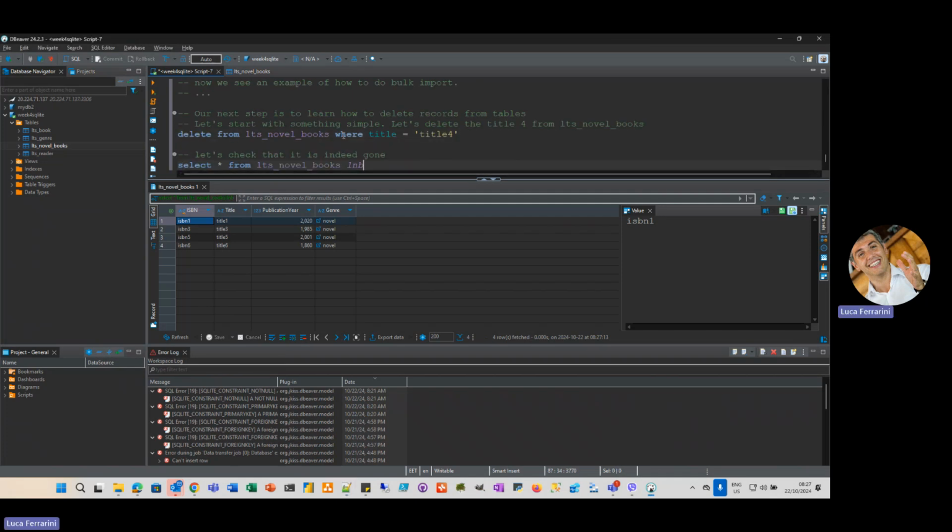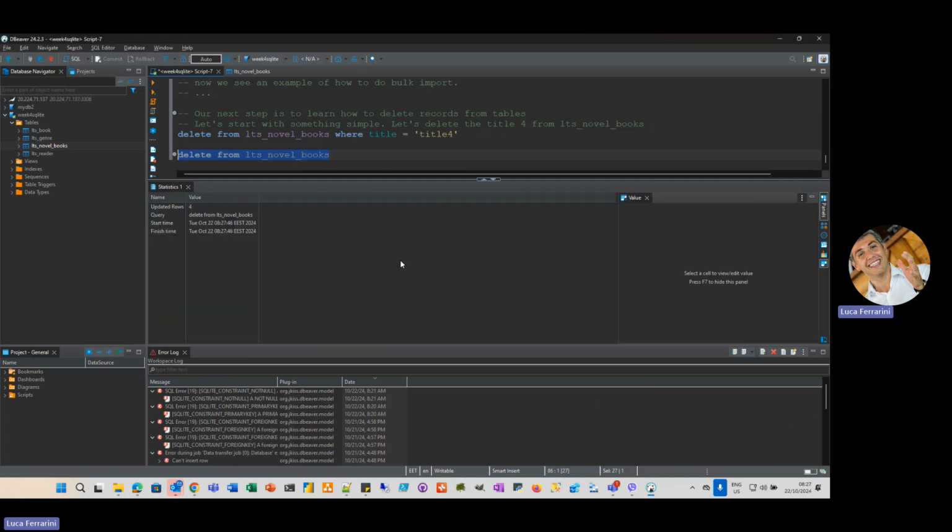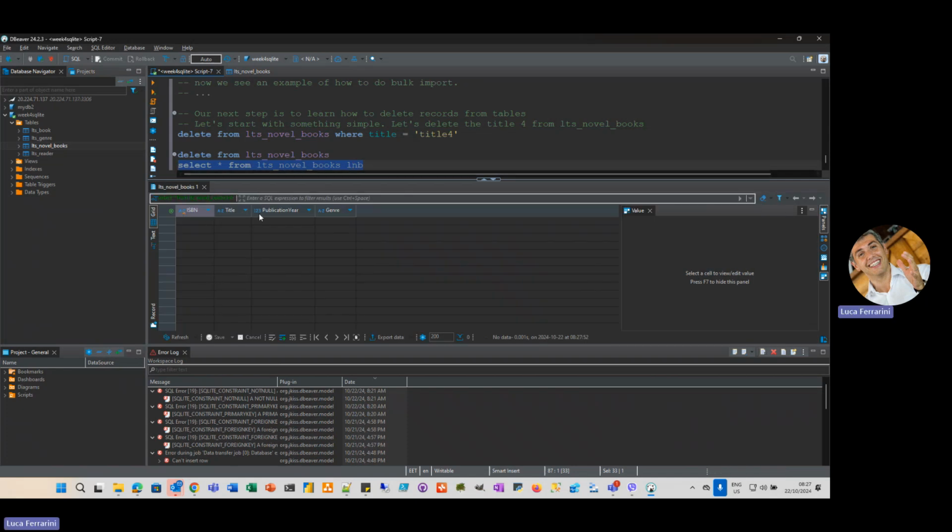If you don't put any, sorry, I took the wrong one, this one. This is just to show you this one. So delete from without any where condition will just delete all the rows which are in there. And the system will actually warn you about it. So if you try to run it, it will tell you, are you sure you want to delete everything? You say yes. And if you try to look inside this table again, let me just take it one more time. Now it's empty as expected.